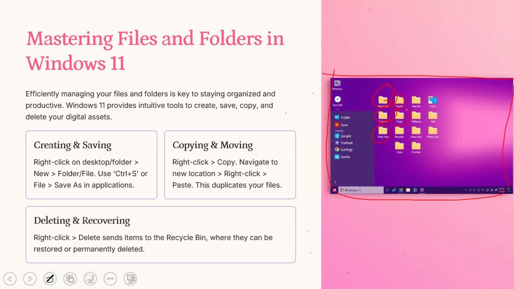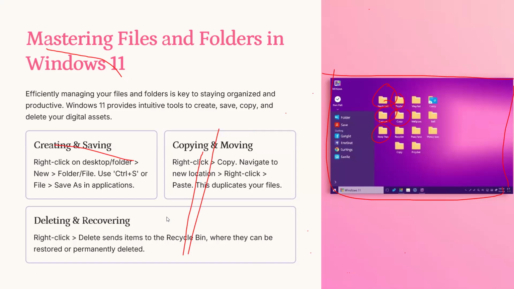So efficiently managing your files and folders is key to staying organized and productive. Windows 11 provides tools that will help you create and save your folders. It's very, very important.